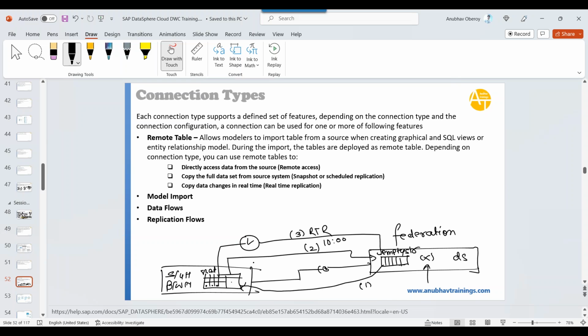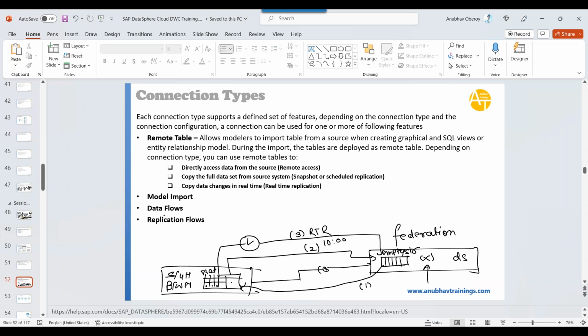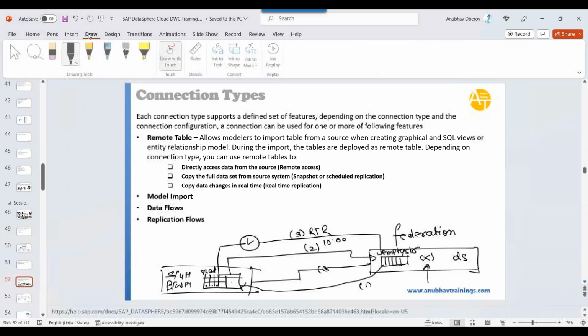Third, you put some kind of an event which keeps checking: are there any changes, are there any changes. The moment there is a change in the source, it will start replicating the data. Now, which option you will choose depends on your requirement, on how much performance you are expecting from that object, and on how big the volume of that data set is.